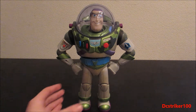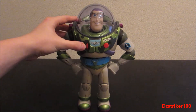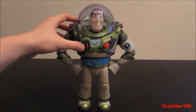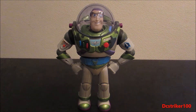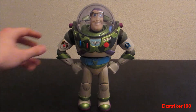Going back to the figure, all of his sounds still work properly. So let's hear all of his phrases. It doesn't really matter which one of the three buttons you press — he will say the same lines over and over, unlike the Toy Story Collection one where you have Space Ranger mode and Interactive mode, but he's still awesome. The laser also still works and it makes that very unique sound that's not really like the Toy Story movie one, but it's still awesome and even makes it more unique.